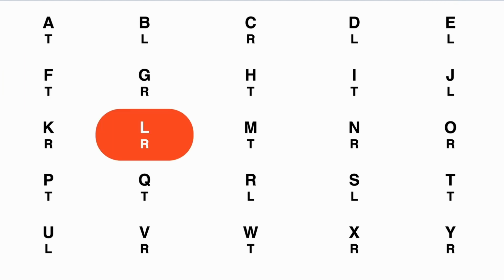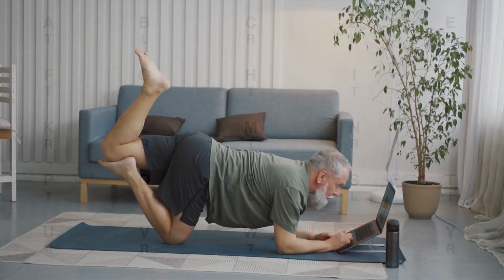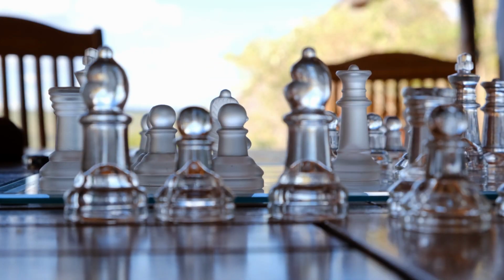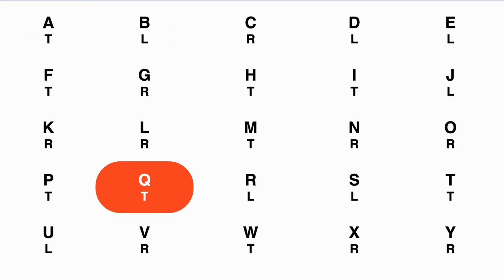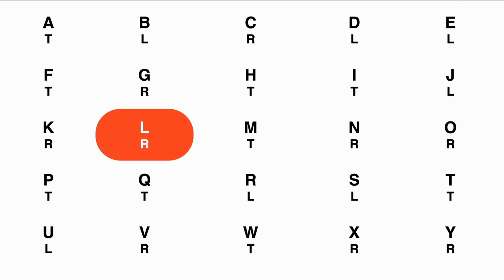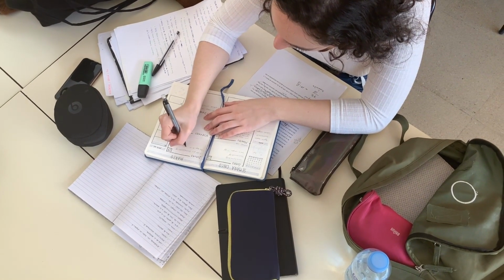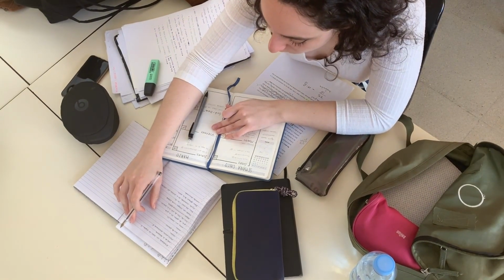The alphabet game is a simple and effective technique that involves reciting the alphabet while performing physical activity. By combining a mental task with a physical task, the alphabet game can help improve your focus and concentration, stimulate different areas of your brain, and increase your energy and motivation. The alphabet game is a mental and physical exercise that is designed to help individuals quickly shift their focus from one task to another without losing momentum or energy. The technique involves reciting the alphabet while performing a physical activity such as lifting arms.